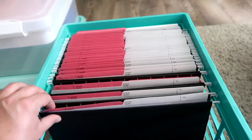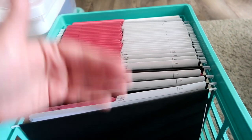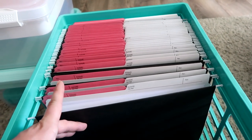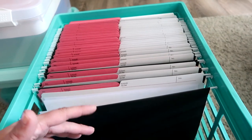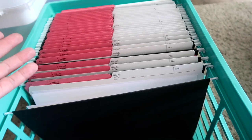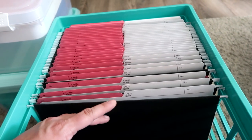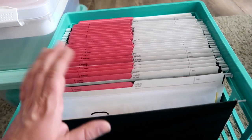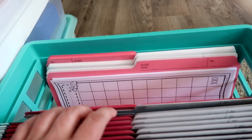I still don't have my ink cartridge — I think it's in my mailbox — so I haven't finished my son's curriculum or started my daughter's yet. Here's week one's folder with all the worksheets prepped so far, and then it continues for each week. Once they finish a week's work, I'll move that folder to the back. Around Christmas, when I'm on a break, I'll have enough freed-up folders to finish setting up through week 36 and reevaluate anything we need.